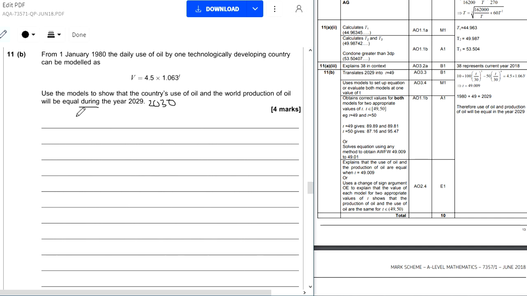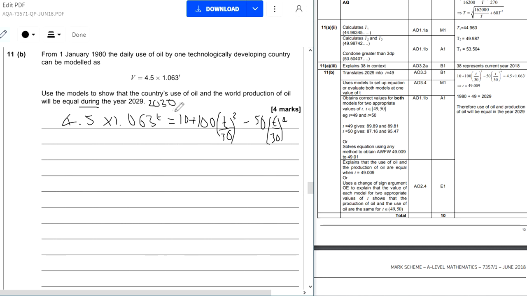Okay, so really all you're doing is you're equating the 2 equations that you have. Solving for t here is going to be a bit difficult. In fact, I'm pretty sure it'll be fairly impossible unless you want to use some kind of approximation method. This will be very hard to solve for t. However, we don't need to.